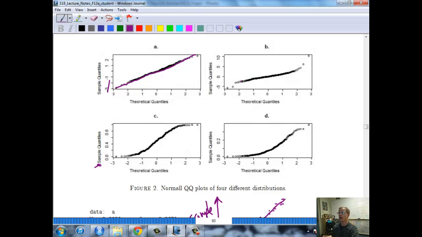Okay, now this guy is pretty linear right here, but it takes this jump and a jump. That is indicating the fatness of the tails. Okay, so we're seeing violation there, tail violation. It's not a bad violation from normality. Many points are on a nice line, but it is a violation in that way.